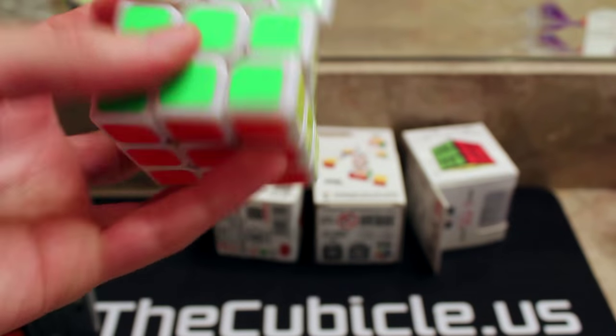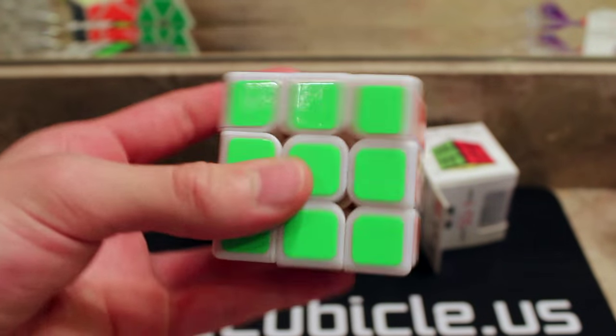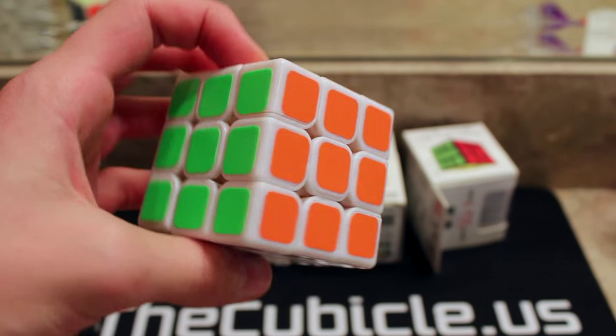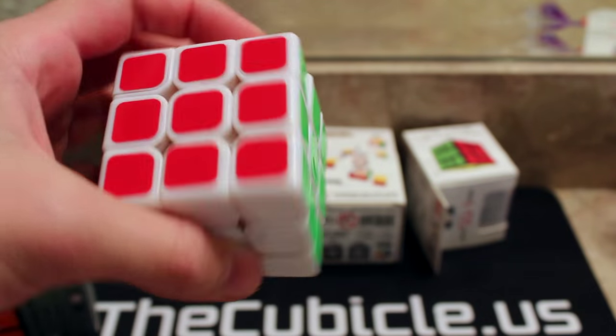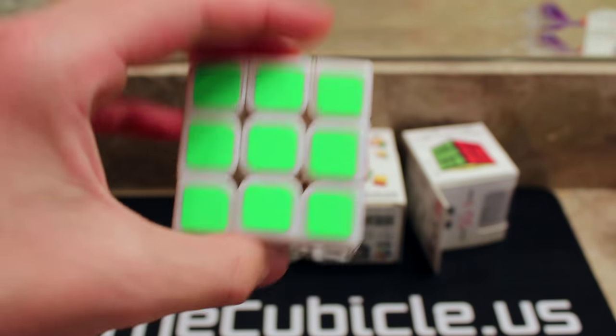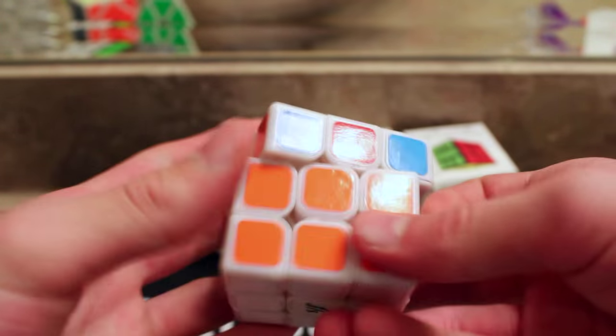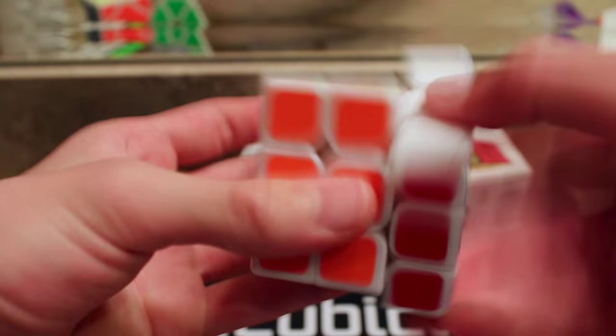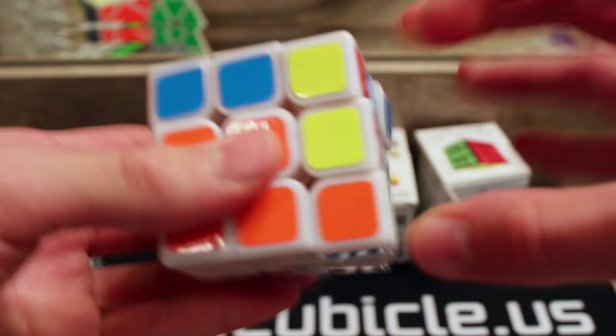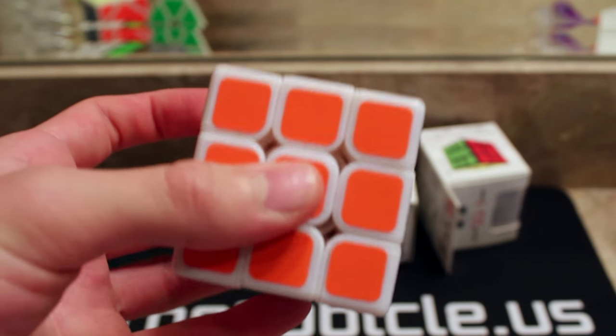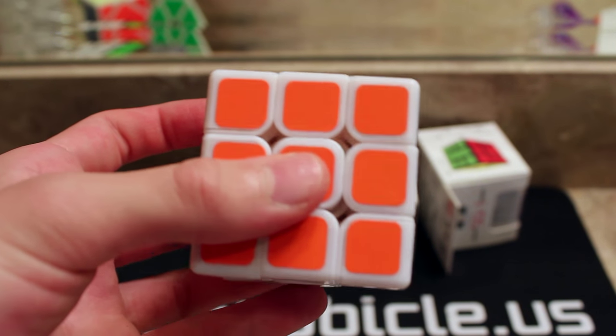Seems pretty nice. I need to get it faster because that's how I like all my one hand cubes. Sticker shades. Wow. Those are pretty good for out of the box cubes. I really like the green. I know a lot of people don't like really bright greens, but I love it. Yeah, it's got not as much, I don't think it's as scratchy, or sorry, as sandy as the Feng Shui Shongran.